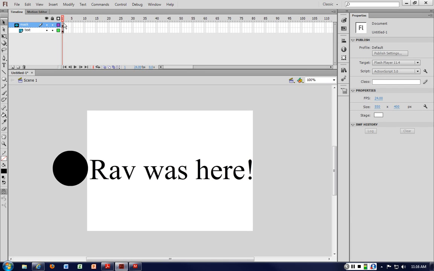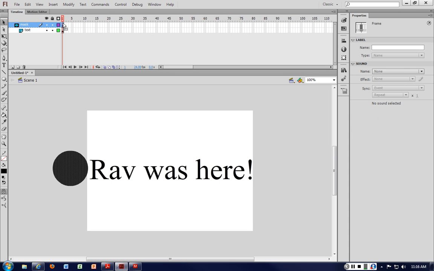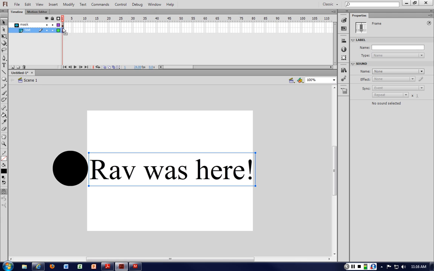Now I want to create a tween. So I'm going to create a tween which is going to be 40 frames. So I'm going to select these two frames with the shift key down, on a PC, then I'm going to drag this across to the 50th frame, then drag it back.